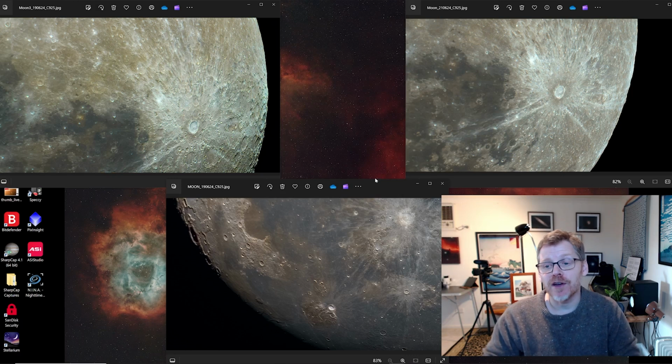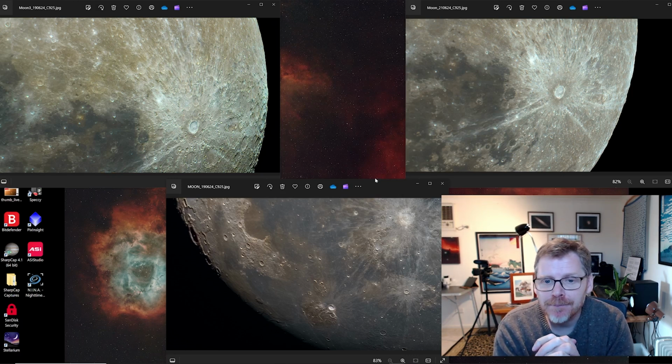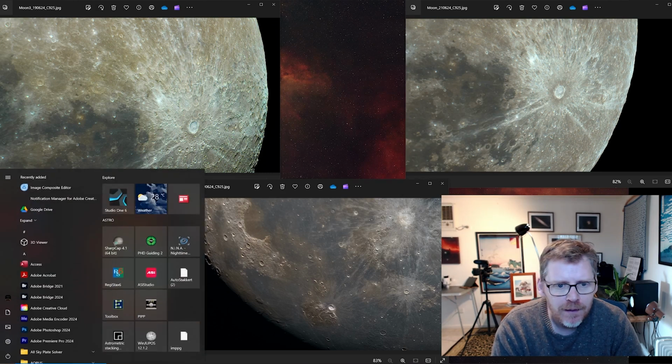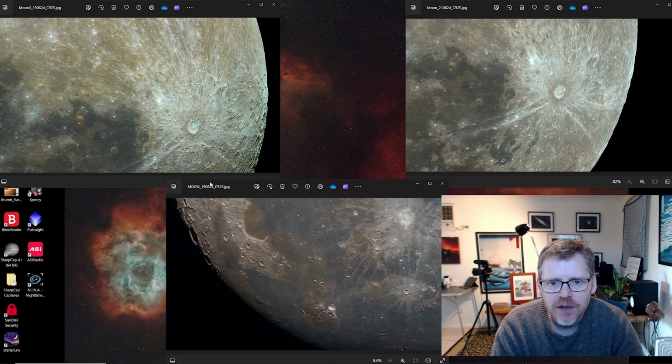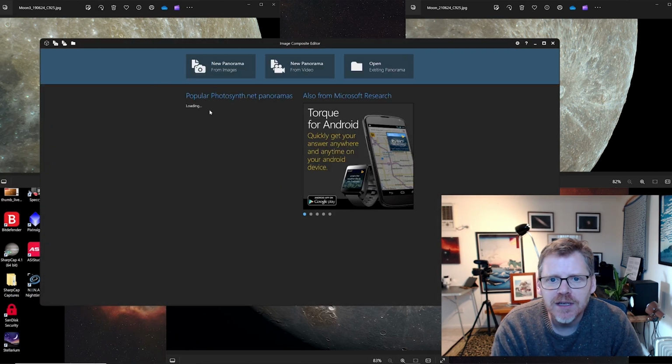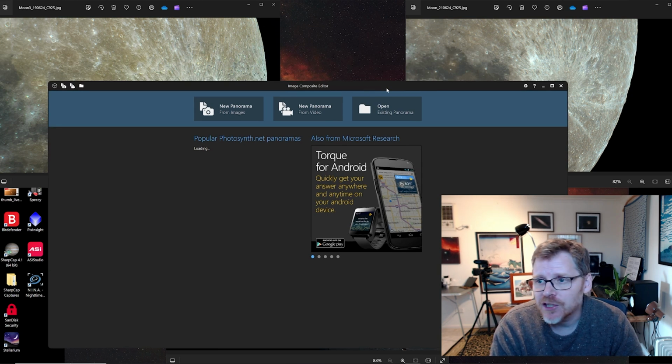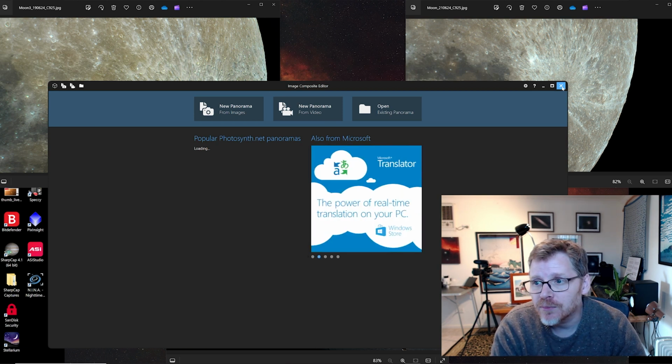Anyway, with that, I then went on to process the mosaic that I'd done in SharpCap. I was looking around to see what would be best to put all this together in, and I did find, I'll just share this with you now, this program, Image Composite Editor. I think it's a Microsoft program, and I managed to find a download of it. I dropped all my files in here, basically from my mosaic planner in SharpCap, and it did a great job at stitching them together. So just a bit of a tip there, if you want to have a go, maybe using this Image Composite Editor, very good for stitching images like this of the moon together. So that's what I ended up using in the end. And then I processed that final image in a bit of PixInsight and Photoshop to bring out the colors.